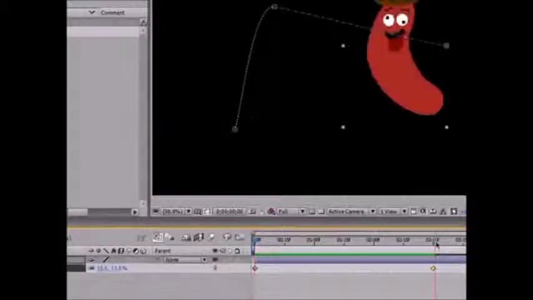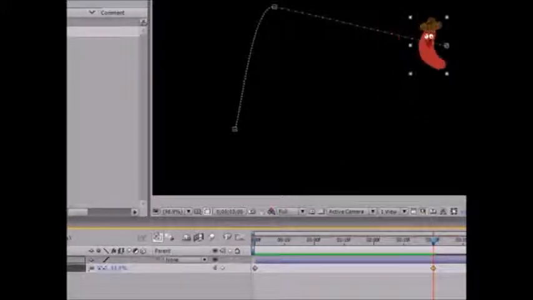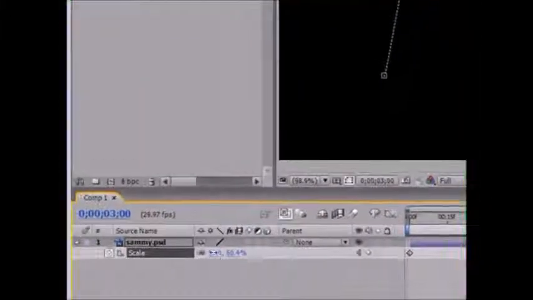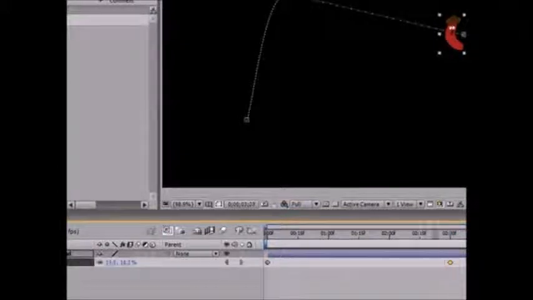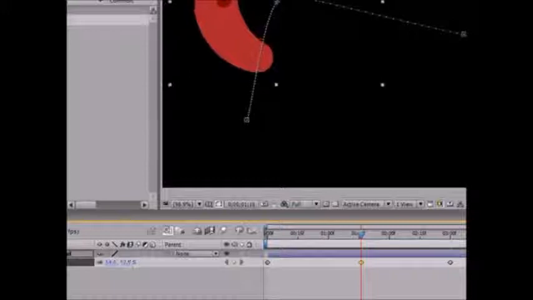And another way that you can change the value, let me work on this keyframe. Another way that you can change the value is, again, scrub these values, click and drag to the left or right, and as you can see, Sammy is now shrinking and growing. So let's scrub this value down to 10. Make another keyframe at the beginning, scrub it all the way up to about 100.